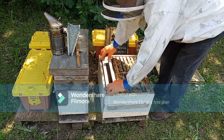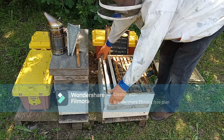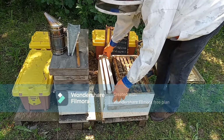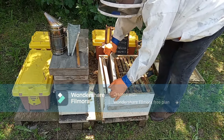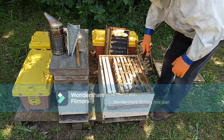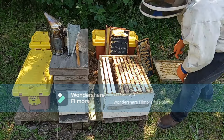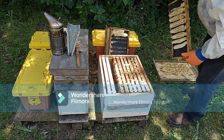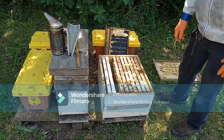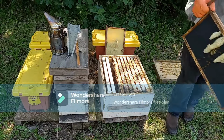These frames don't want to go in. It's supposed to be standard frames, so apparently they're not exactly standard frames. Move this out over here, and I can just let it out for them to steal again, steal back. That might be what I'll do.